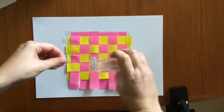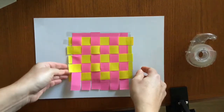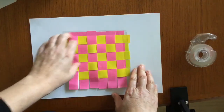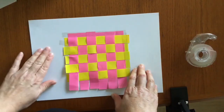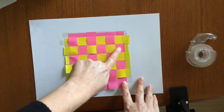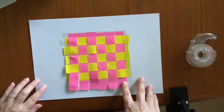And that's your paper weaving. Now what you can do is you can then fold it up, you can make it into a basket, you could create a bigger pattern and do a quilt of them and have a whole row of it. So you can really take this further, but really it's just getting this idea of under over, which is great for your fine motor skills and your math skills.